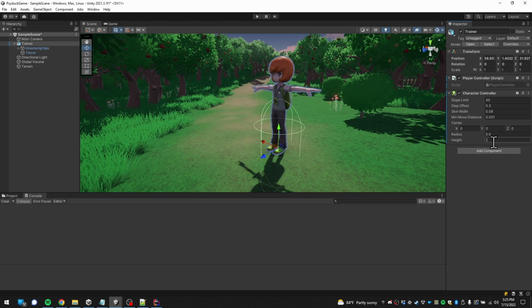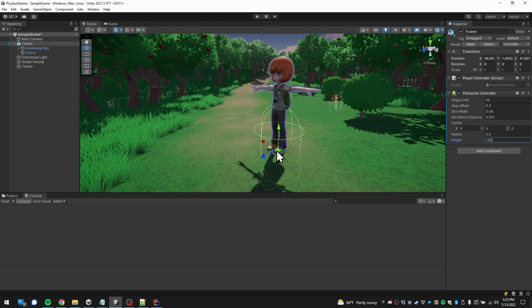So what we're going to do here is make our collider as tall as our character, which I believe I put at 182. It might be different for you. It depends on how big you made your character in Blender, but I think I went with 182. And we want this point of the collider to be in the middle.